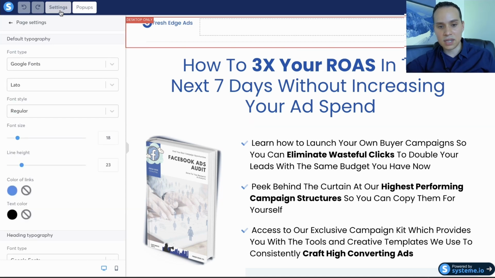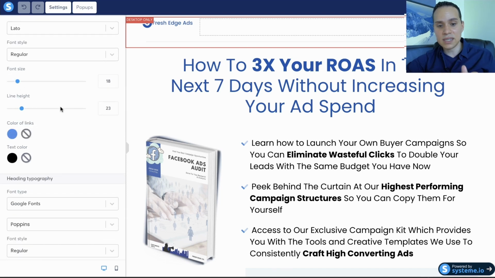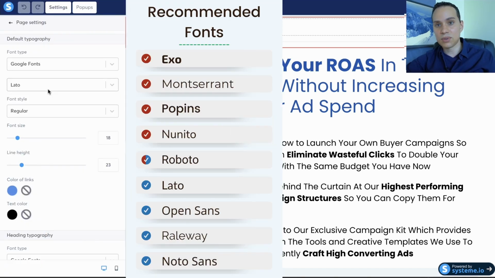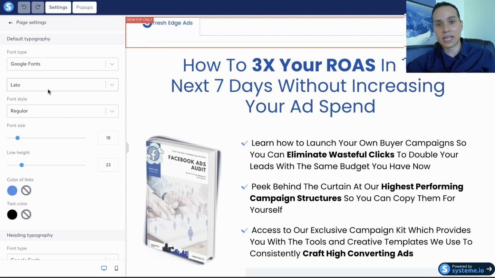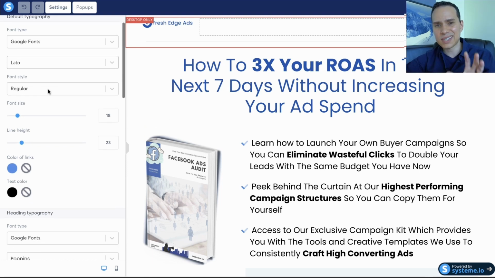So I'll click on settings here. By default, you can select the font and the font sizes. I recommend doing it here so that way you're not changing the font style and color every time you're making a new element. 2 fonts or less. I like having one font for my headings and another font for the rest of the text. So if you have more than 2 fonts, it tends to start to get a little busy and not look as nice.